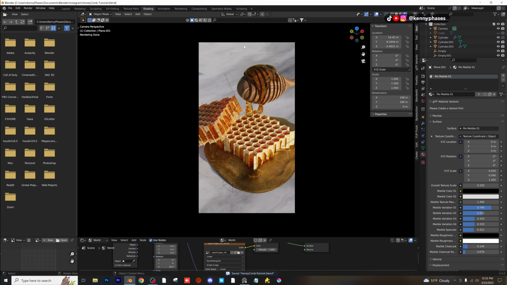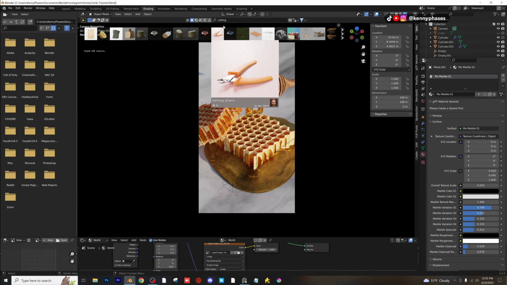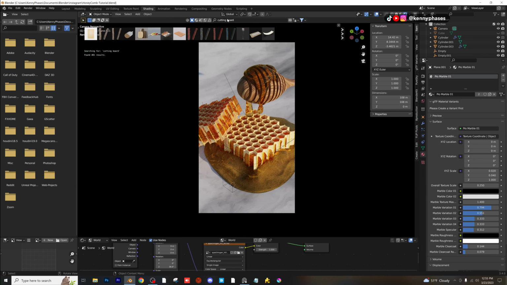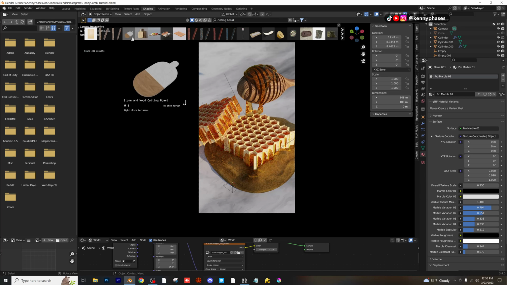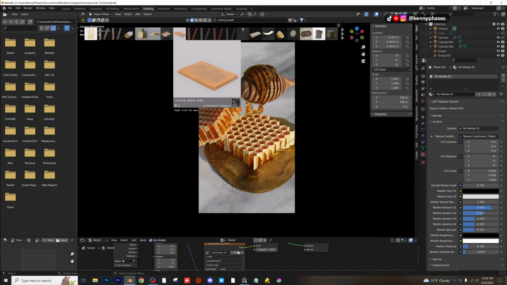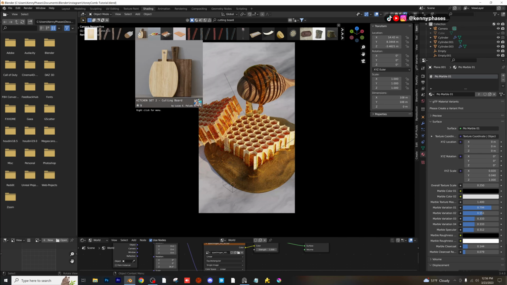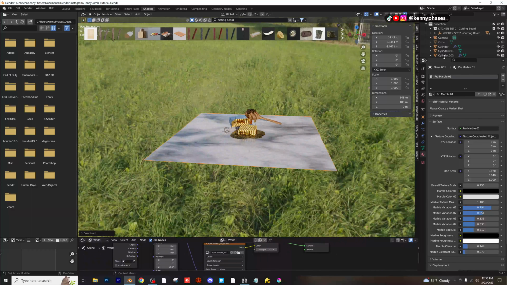Hold on. Let me look something up. Oh, you know what? Hold up. I'm such an idiot. I literally have full access to this right here. Cutting board. Let's just see if we can find a good one. Maybe a photo scanned one would be nice. Oh, that's kind of nice. Ooh. Kitchen set. I don't know why it would be on a cutting board, though. That's the only thing. Let me see what these look like.